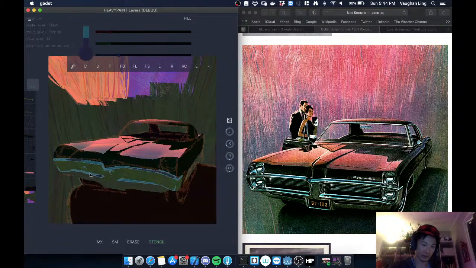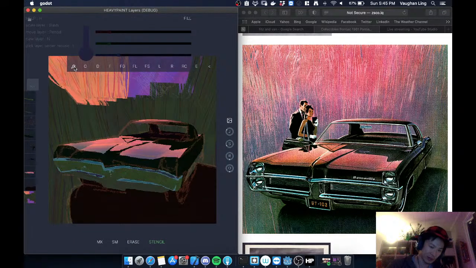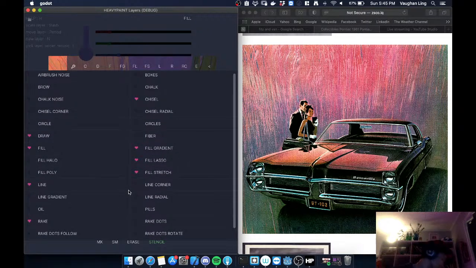How do I use the key? When you click on the little plus button, you're using the regular version of HEAVYPAINT, right? Not this one, because this one has everything unlocked automatically because it's a test version. But for the regular one, there's a little plus button. You click on that, and then you click on one of the blacked out brushes or tools, and then just enter it there.